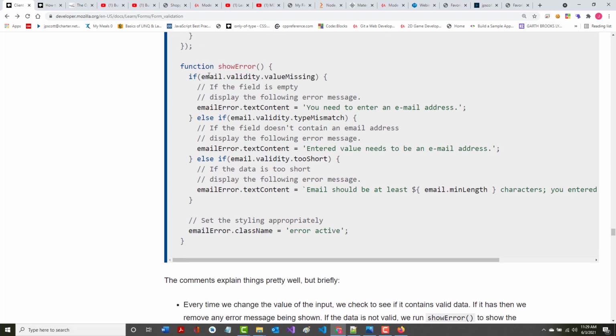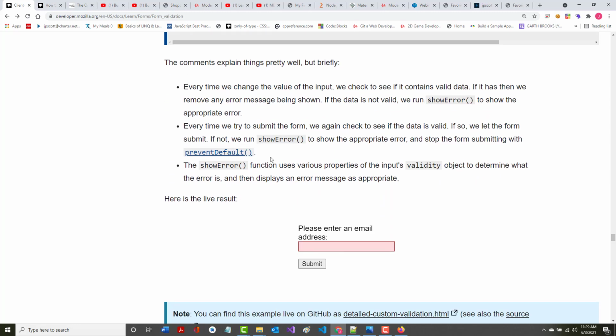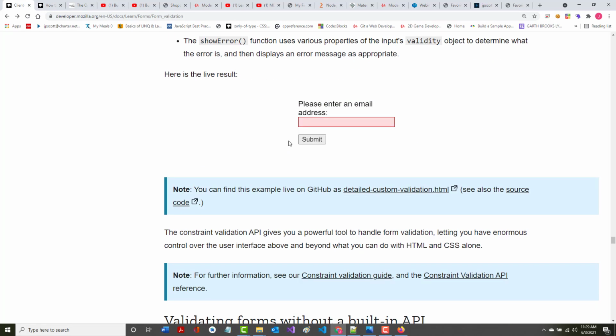All right. So if the value is missing, if it's empty, we should get that error message. If it doesn't contain an email address, we should get that message. If it's too short, meaning it's less than 8 characters, we should get that message. And that's what they're explaining in here. So again, look, if I put in nothing, you need to enter an email address.